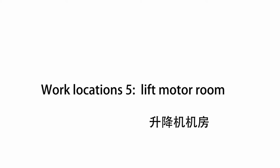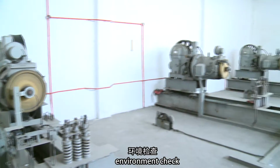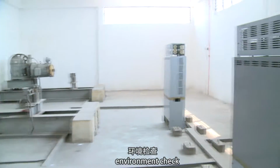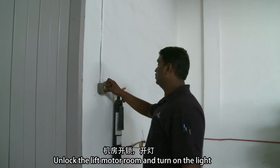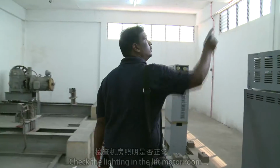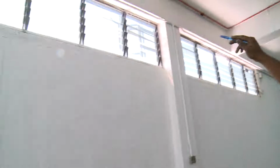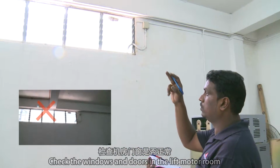Work location 5: lift motor room. Environment check. Unlock the lift motor room and turn on the light. Check the lighting in the lift motor room. Check the windows and doors in the lift motor room.